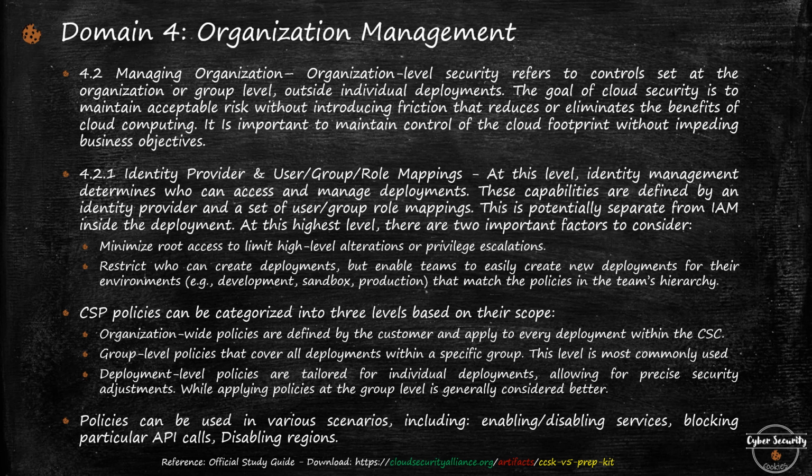Now, when we talk about how to manage this risk, the key thing you have to understand is to always use the principle of least privilege. On the highest level, there are two important factors. First, always limit your root access, because they are the ones who can perform any kind of task, and hence root level access should be given to limited people. Also, privilege escalation from a normal user to a root user should be monitored correctly.